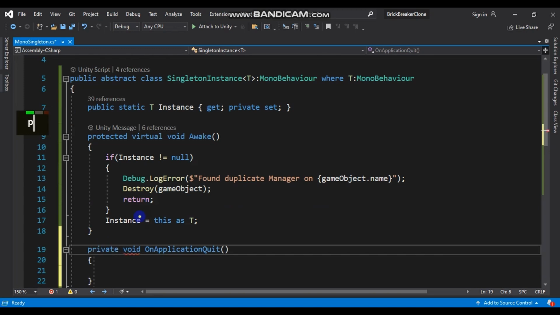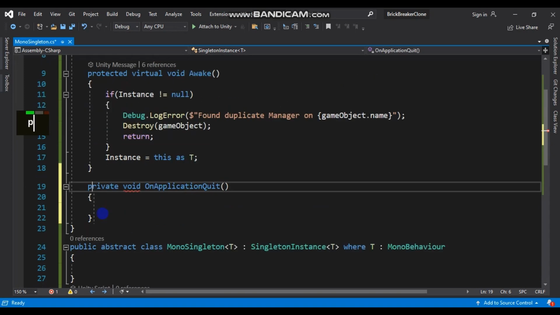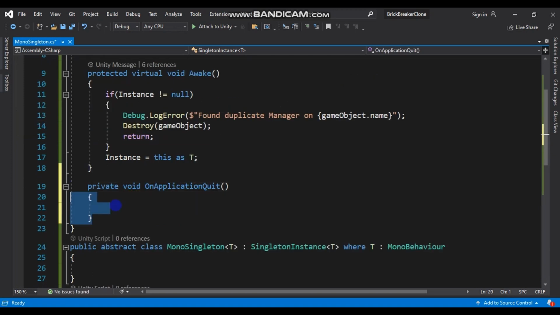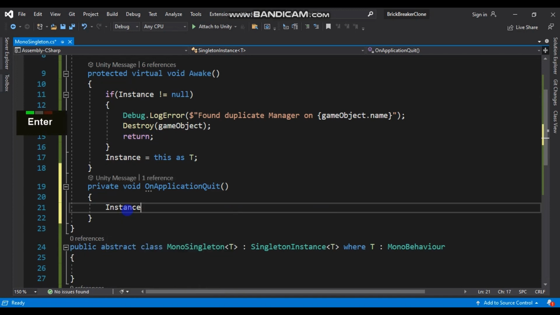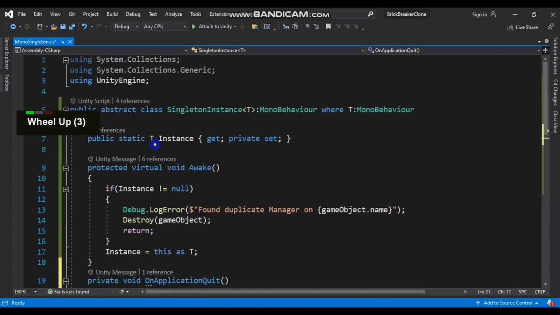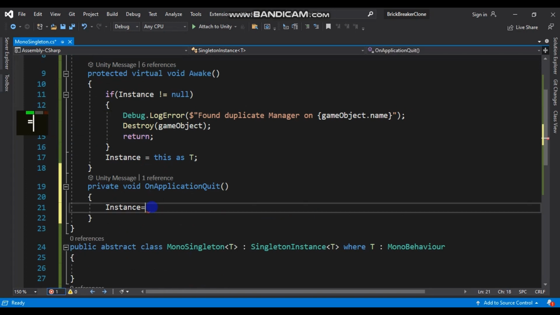If this is the case, we want to make sure that we destroy our instance there, because that can cause problems. Remember it's generic, so I can assign that instance to default(T).